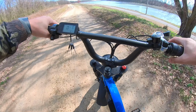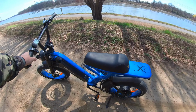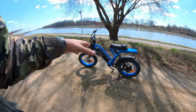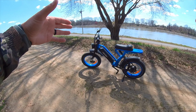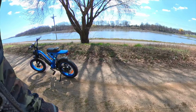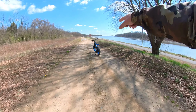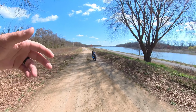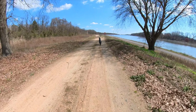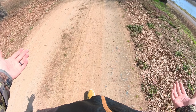All right, so that was at 35 miles per hour. I slammed on the brakes as soon as I saw it at 35 miles per hour. And I'm going to give you guys my point of view once we get the Revv1 out here, so I can give you guys a proper idea of what I think that ride felt like. But the stopping distance was really good, really good. We're going to take a step back here right now, and it locked up too. It didn't really slide at all. So let's see, we started right here with our braking. And I'd have to say it's about 25 feet. I mean, we can gauge it right now with a size 11.5.